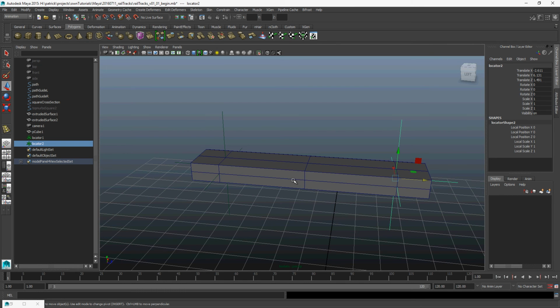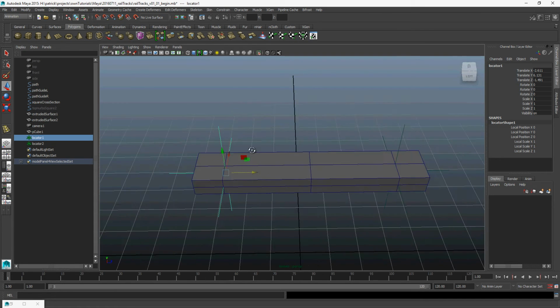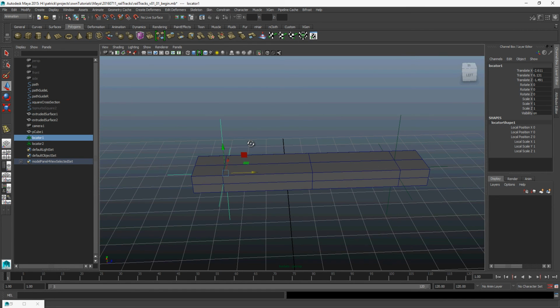So how we're going to achieve this is a simple look at constraint. So we want to get this now to be the parent of, so path guide left, so it's the left locator.